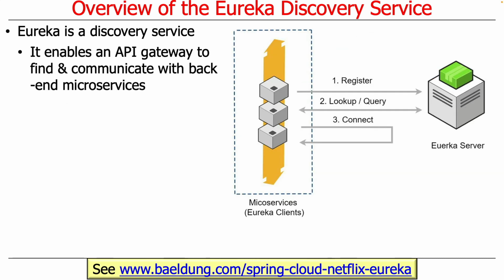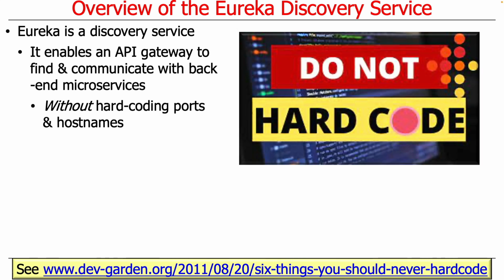What it does is it enables an API gateway, such as the gateway we're using for the quotes service, to find and communicate with back-end microservices, where you have this Eureka microservice, or server, running, and then the microservices register, and then they connect and so on, without having to hard code ports and host names into your code. There's various ways to do this. You can let Eureka pick the port numbers for you. You can provide the port numbers. There are different ways to do it, but we don't have to hard code stuff. We definitely don't have to hard code the port numbers into the client code for sure. That's a really nice benefit.